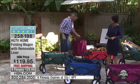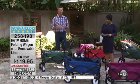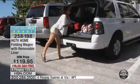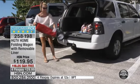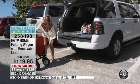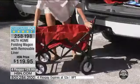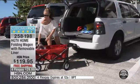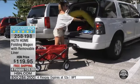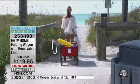So again, give yourself one weekend with your new best friend, this wagon. You will use it so much, because it really can deliver, helping you out on those heavy-duty jobs. There you see, certainly, we're going the wrong way for the beach, I think, weather-wise. But that's okay. Next year, you will love it for the beach. But wherever you're going, if you're just moving gear, if you're moving the big boxes from that store where they make you buy gigantic boxes of everything because it makes sense financially, now you've got a wagon to drag all that stuff into the house. It works. It folds up.